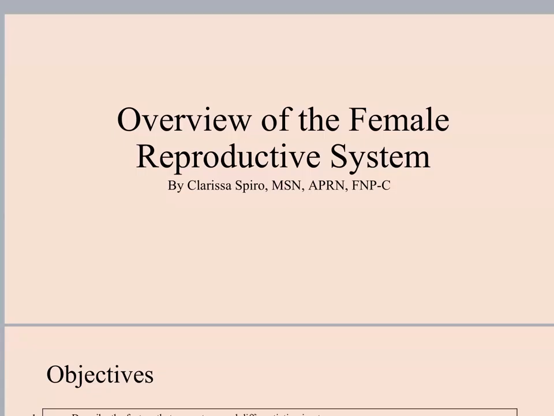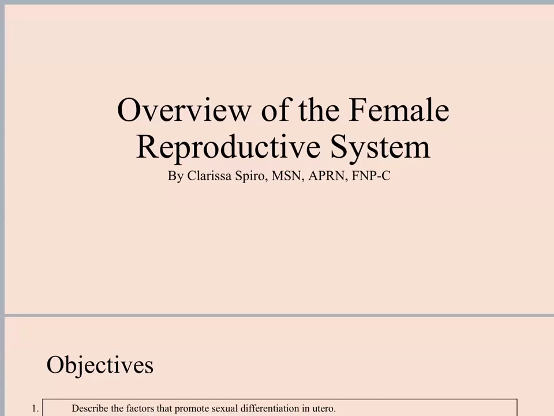Hello, welcome back. Today we're going to be going over an overview of the female reproductive system. This will prepare us for discussing some alterations in the female reproductive system later on. We will briefly discuss a little bit about males at the very beginning, but that will be content for a whole module of its own. So let's just focus on the female reproductive system mainly today.